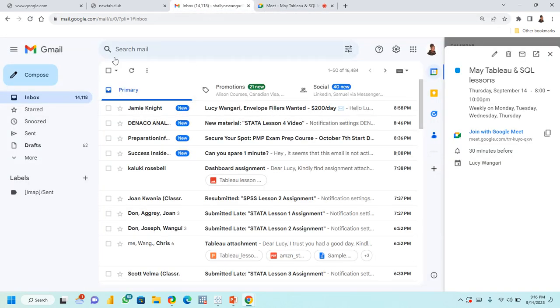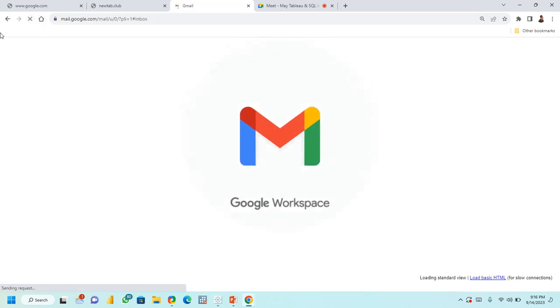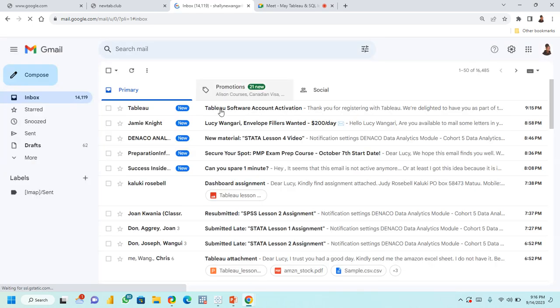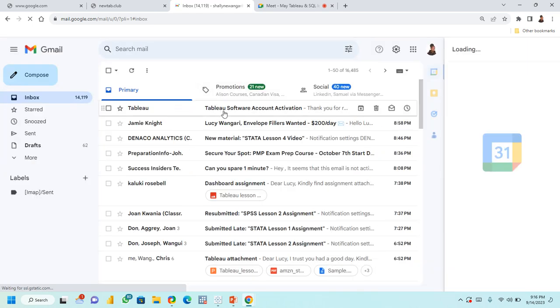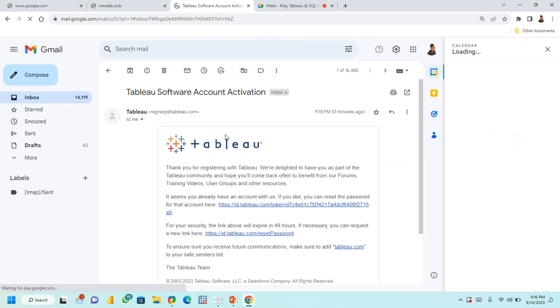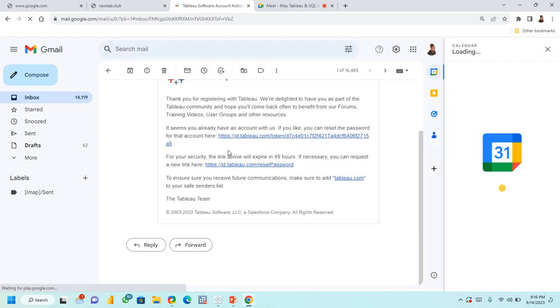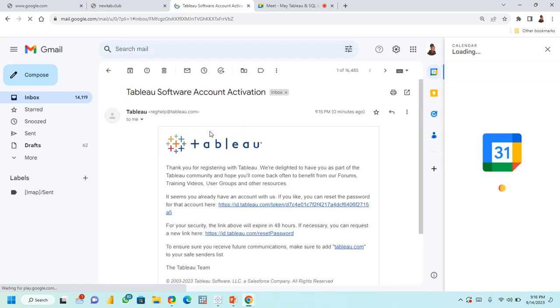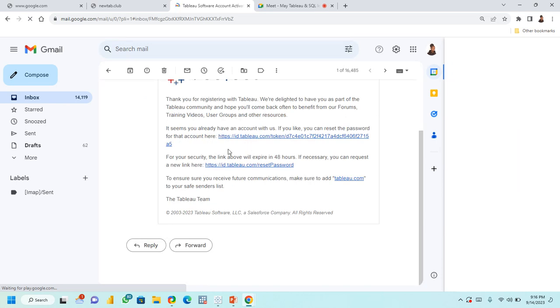Let me just refresh the page. You confirm your email, and once that is done, you just log in. So we have the activation code here, then you click on the confirmation.